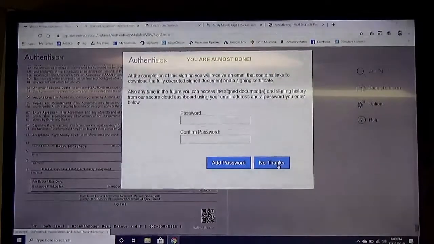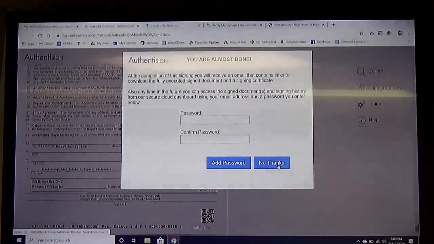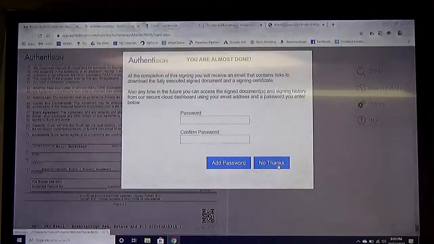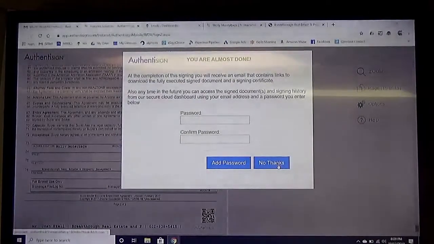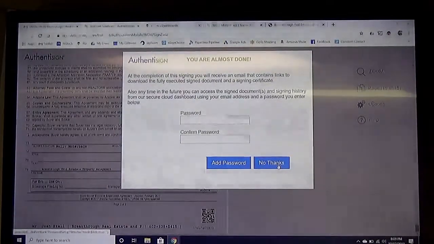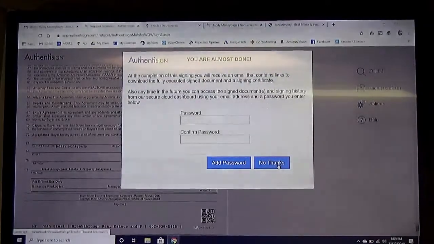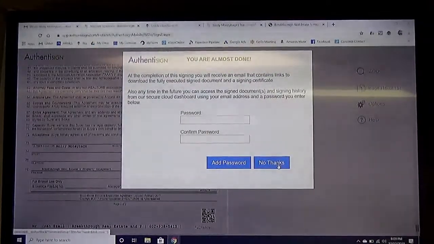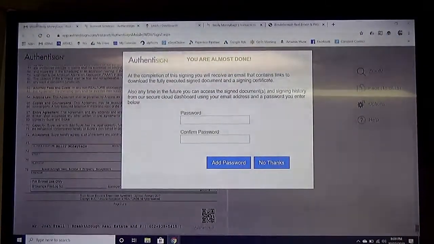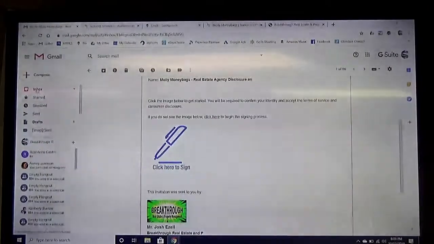Is there any reason why we should not be using this? I don't, because I don't use it. I don't come back here for my documents. I don't need extra passwords. All right, we can always come back. Absolutely. I don't personally use this. You guys can. It's up to you. I usually create a folder with the address. Yeah. And I keep all my stuff in Drive under my clients and everything. So the moment I get the email, because you'll notice too when we're done, will it create a PDF file to upload it?